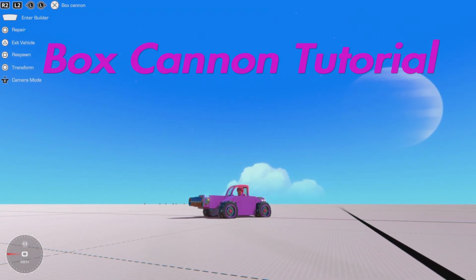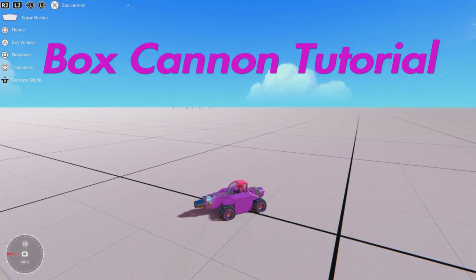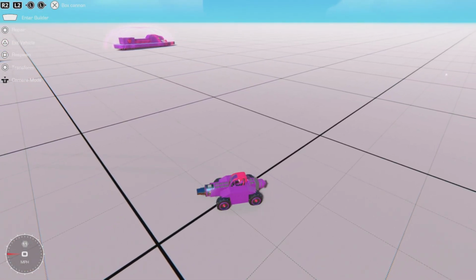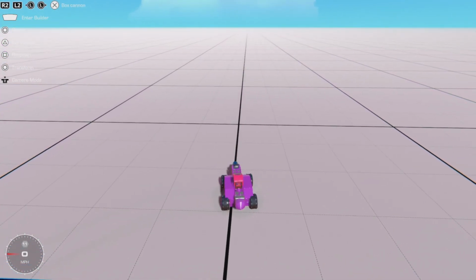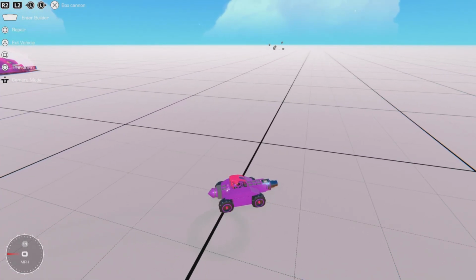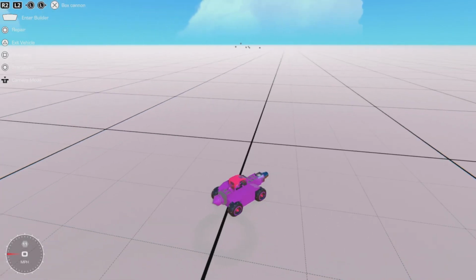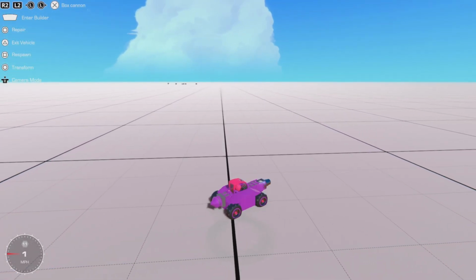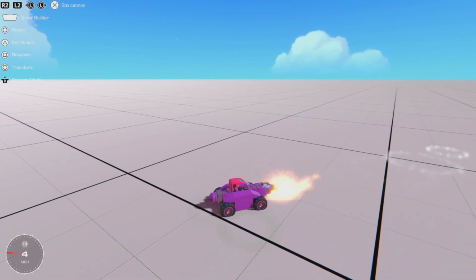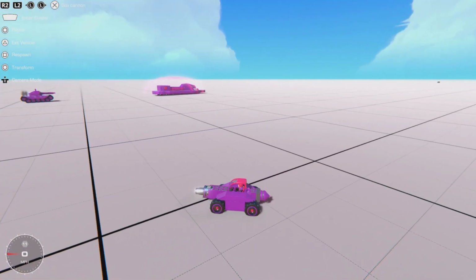So today I'm going to tell you about box cannons, what they are, why I like them, and how to build them. This one here is a basic box cannon on a simple little car. And as you can see, it fires metal crates very far, very fast, and with a huge amount of force behind them. It's basically the dispenser accelerated by pistons.